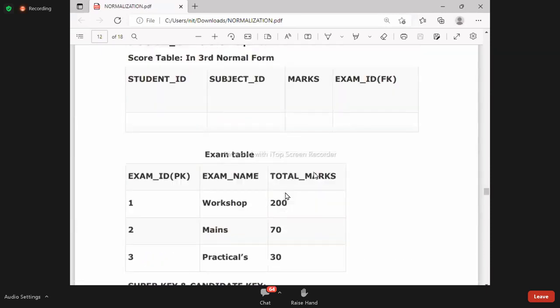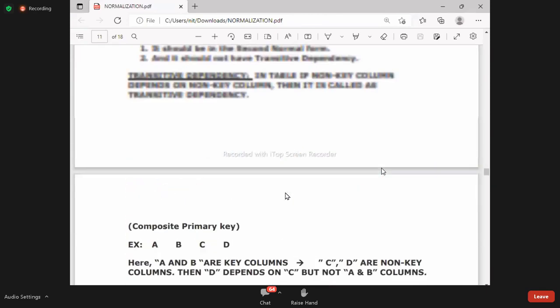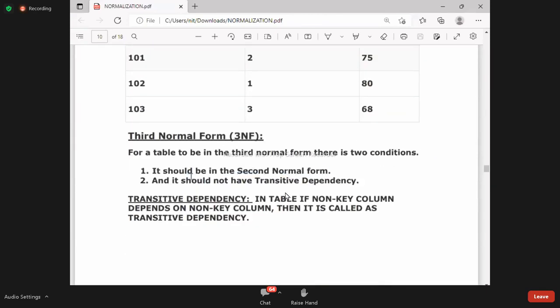See it, any partial dependency here? Having a here? No. Okay, that means both are having partially or fully? Fully dependency. Fully dependency means these are supported second normal form, na? Yes. That means my first condition is satisfied, na? Yes. What is my first condition? My table should be in the second normal form. So both are in the second normal form because there are no partial columns.